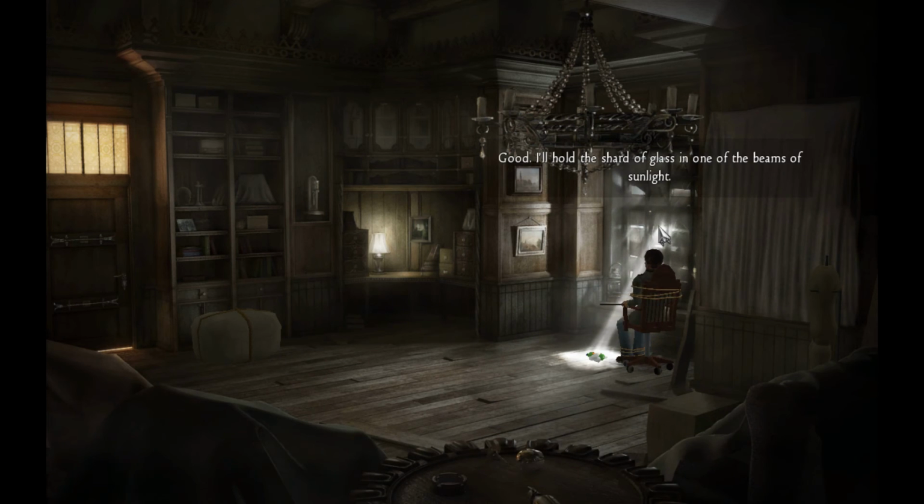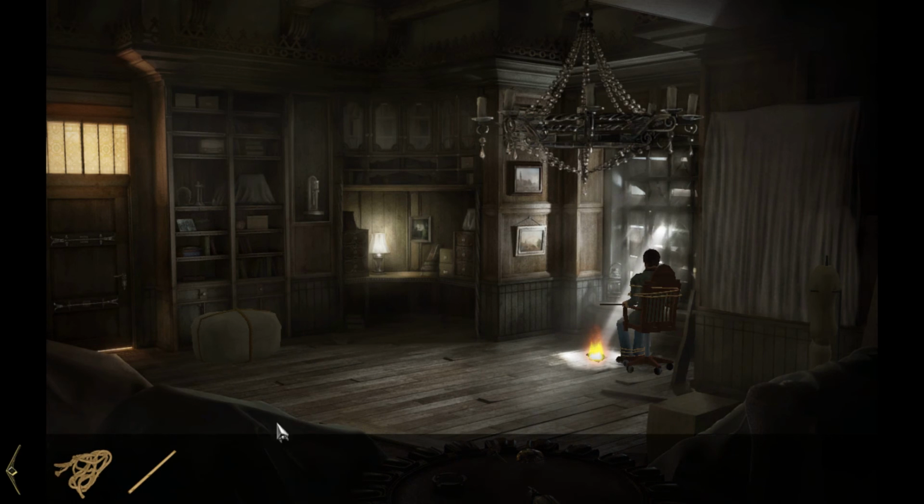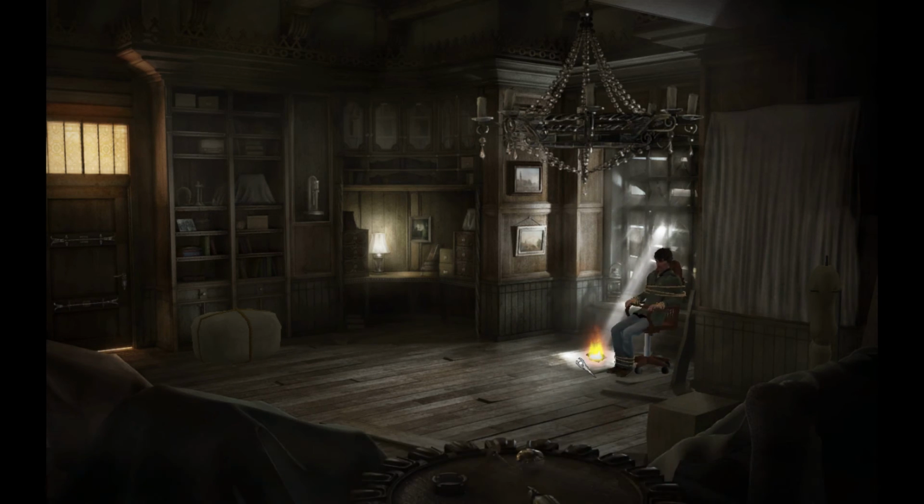I'll hold the shard of glass in one of the beams of sunlight. I think it's doing it. The shard focuses the light and really heats a tiny spot on the material. Now that oughta... Wow. Way cool. Okay, now are we gonna use the wooden strip on the burning rags?